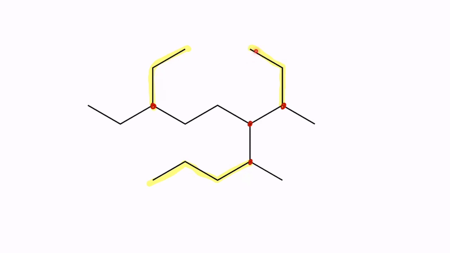So if I start with this branch here, I can go 1, 2, 3, 4, and let's say I go down 5, 6, 7, 8. So that's one possible length. I could also go 1, 2, 3, 4 and go the other way, 5, 6, 7, 8, 9. So that's longer than the first one. But there's yet one other one. I could start here and go around here. And let's see what that is. 1, 2, 3, 4, 5, 6, 7, 8, 9, 10. So that's the longest chain.